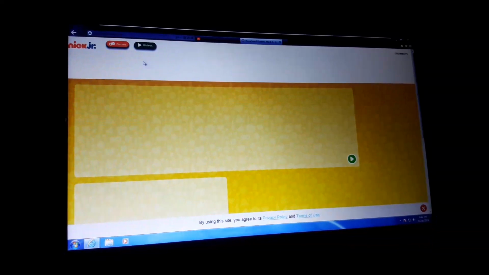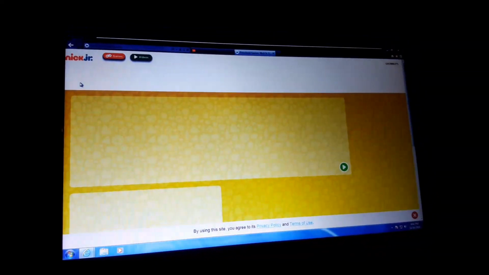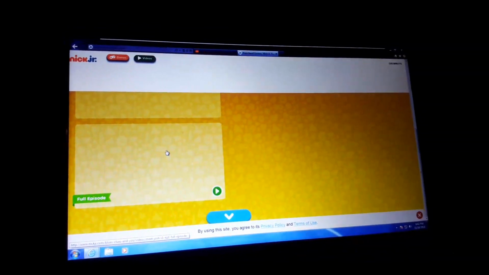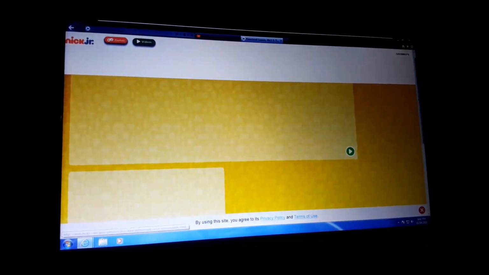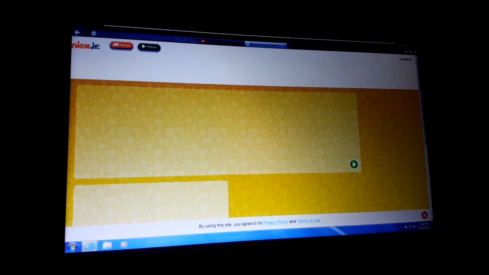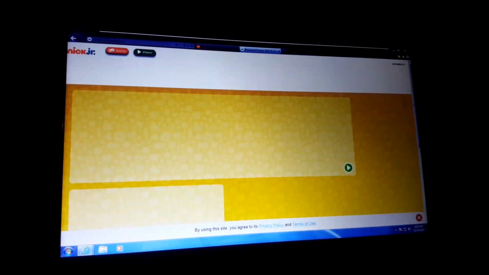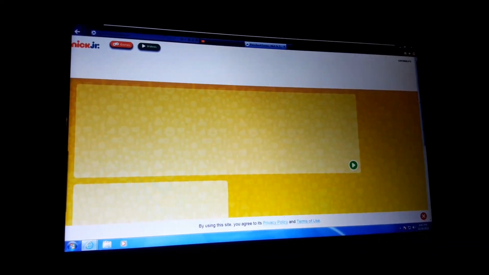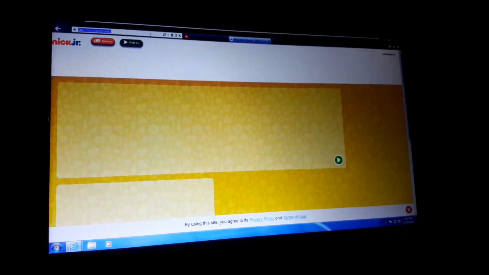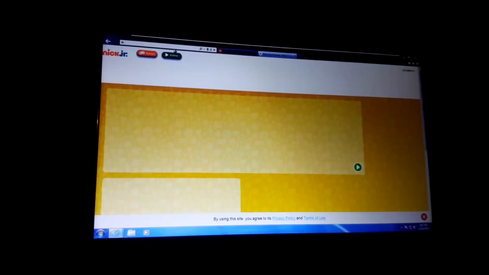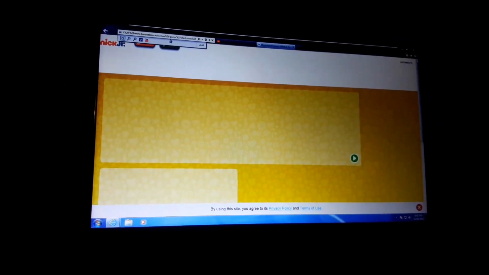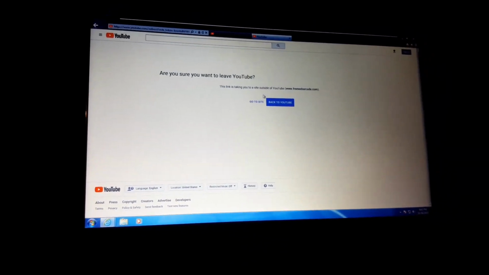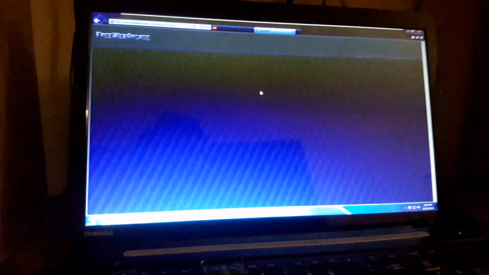And this loads. I mean, just look at this. Wow. Let me copy and paste it. So yeah, Nick Jr. doesn't load this, therefore from the home page you cannot access the Shimmer and Shine page at all, making it a little bit impossible to do unless you Google it. Oh wow, this does load.